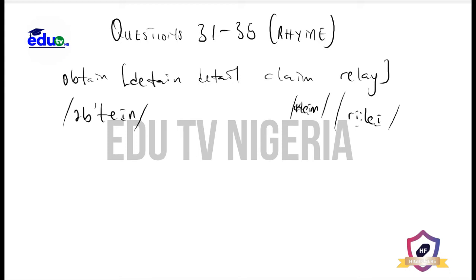And then detail. Can it be detail? No. Why can't it be detail? Because first of all, the word detail ends with the L sound. Although it has every other sound that we have in the last syllable of obtain, it's different at a point. And it's even stressed on the first syllable, so that means it cannot be the answer. So the only answer we have here is detain. Stress on the second syllable, and you can see the last four sounds are the same as obtain. Do you get it? So that's why option A is the correct answer on the example. So let's go to the questions.